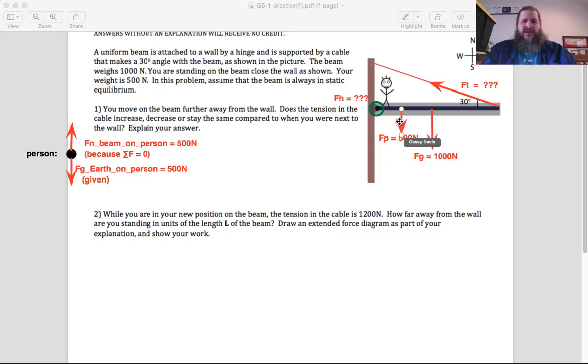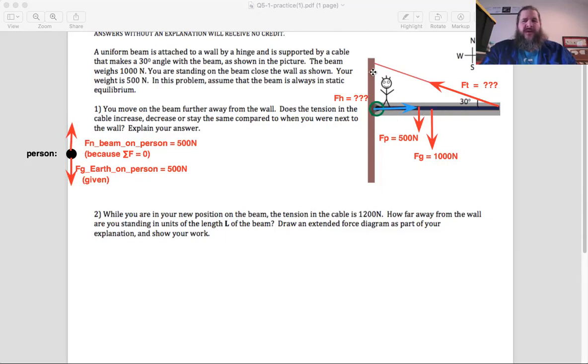If you take this person that's some short distance from the pivot point, like if we actually draw in the radius vector, we've got a small radius vector. But if you move further out along the beam, you're increasing the radius vector. So what would you expect to happen to torque? Increase. Right. The person's going to be applying more and more torque. As you move further out along the beam, the same force becomes more effective. It creates more and more torque because of the larger radius.